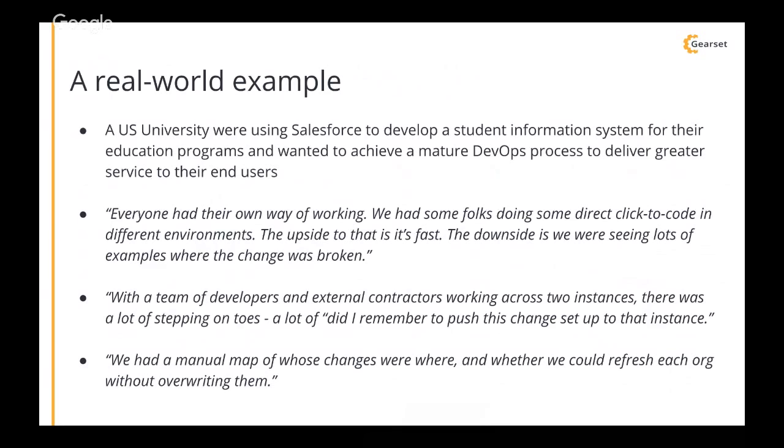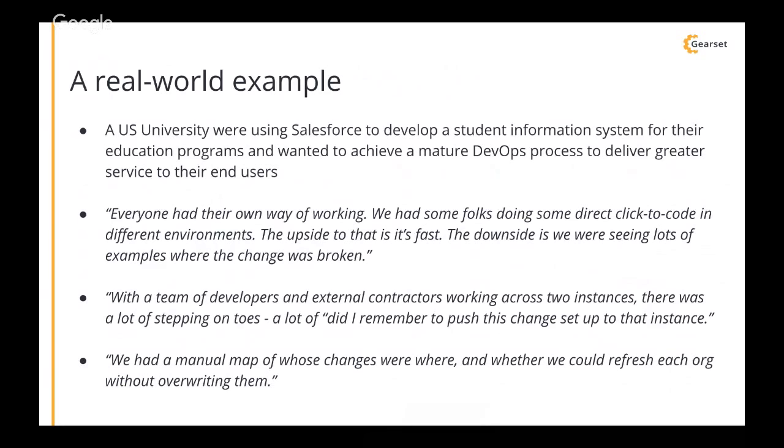And you can see one of the quotes there. The first one is that they saw lots of changes where things were broken. So people would deploy fields and forget to deploy the permissions with them, and then the end users wouldn't actually be able to access them. And those sorts of challenges are very common when you're working in a sandbox-driven development flow.